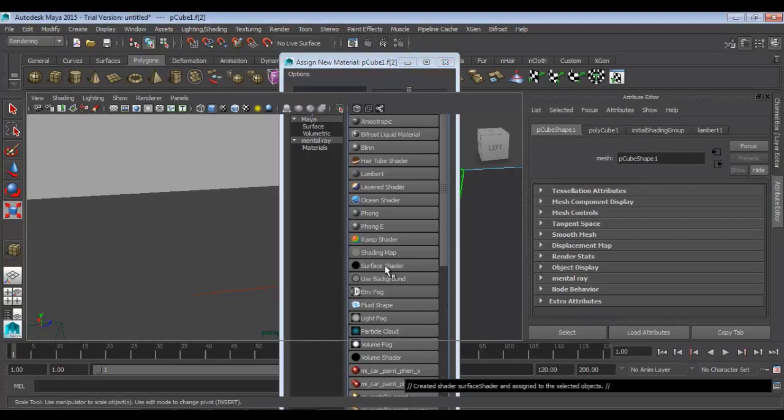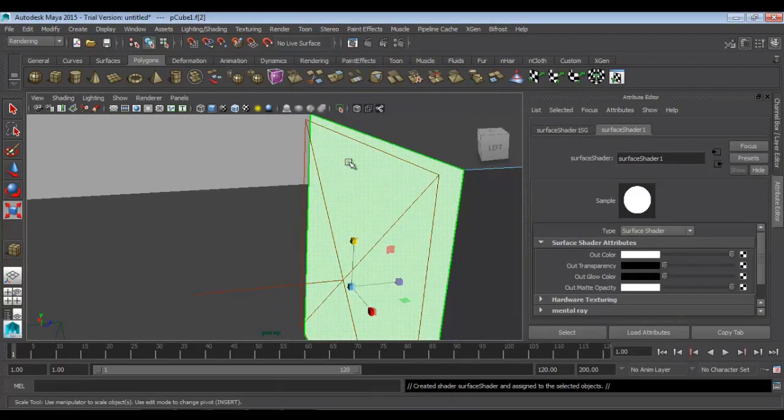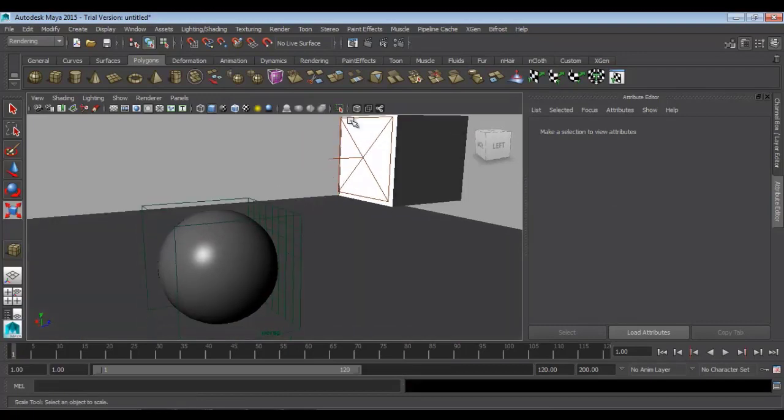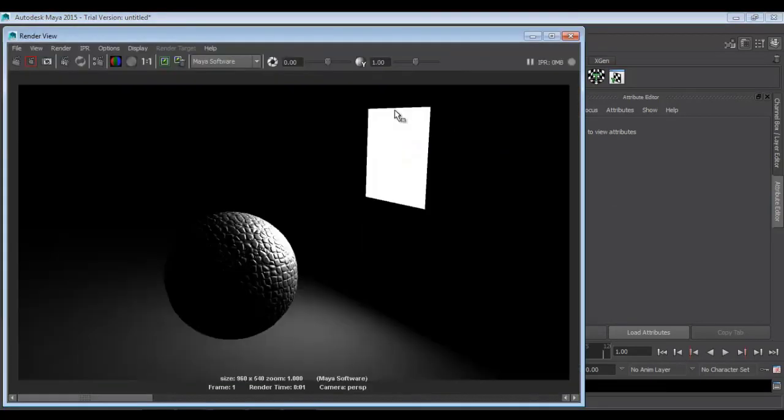I'll apply a surface shader, which is a flat shader, and I'll give it a white color. Now just take a render. It looks like there is some kind of monitor screen in front of which the object is there.